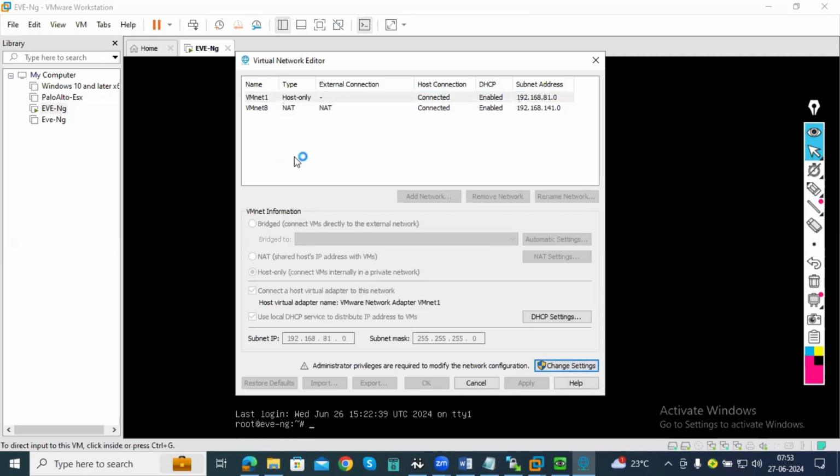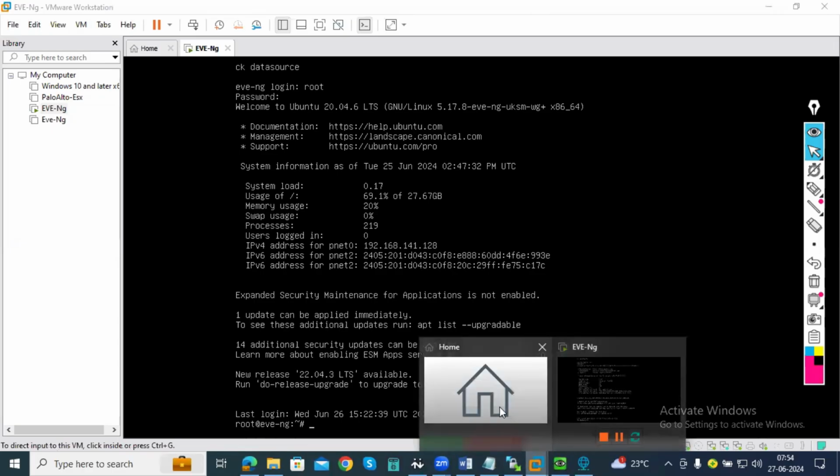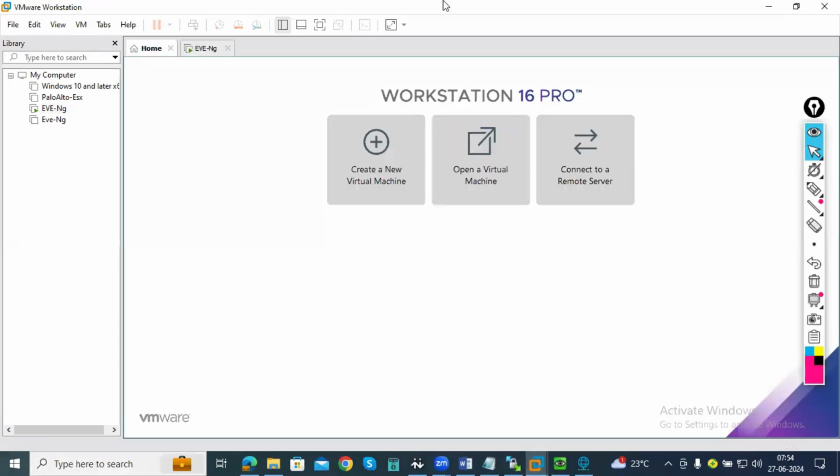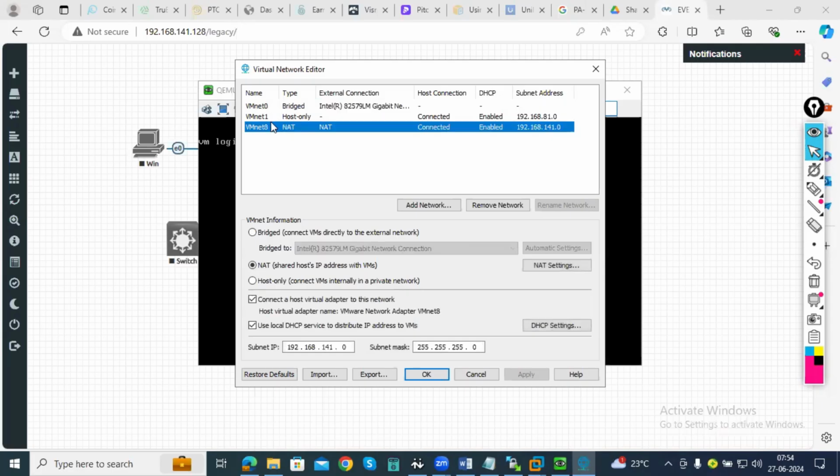If you click on change settings, you need to have the 5 network adapters. We have here VMnet 0, VMnet 1, and one NAT, that is VMnet 8. So what we are doing here is setting up a network.